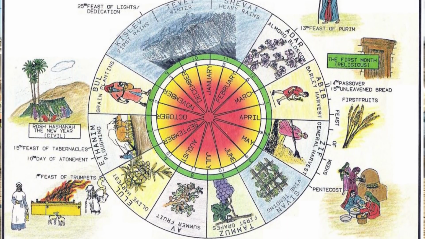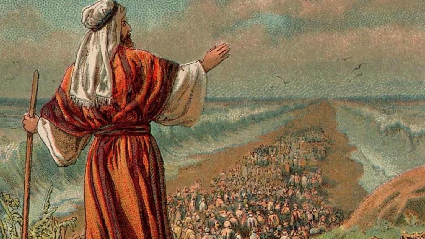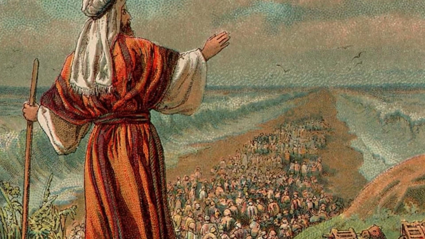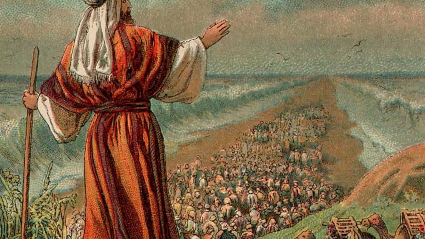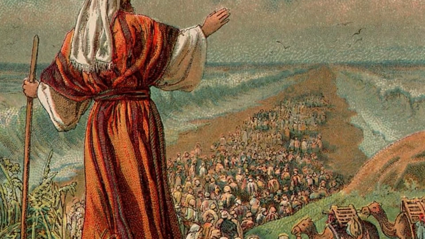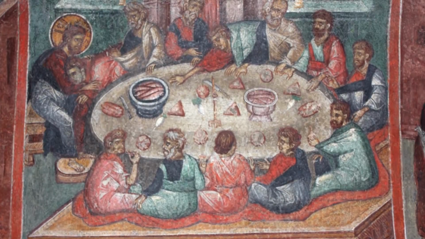It follows the moon, so when you see a full moon, you know it is the middle of a Jewish month, but it also follows the sun and the seasons. The Jewish calendar is based on agriculture, meaning great importance is attached to the seasons of the year. Pesach, Passover, has to be in spring. And by the way, the same goes for Easter.